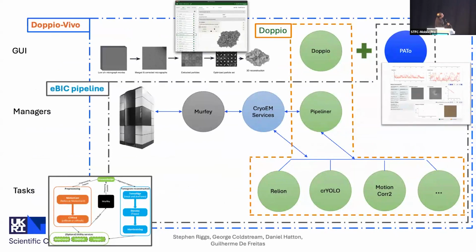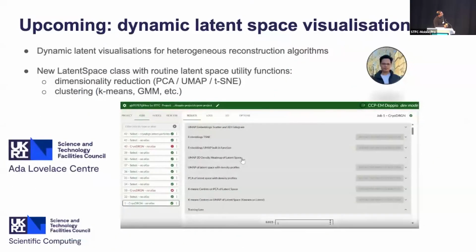So on the front end, we have Doppio now, along with certain components from Diamond, what we call Petu. So we have the dashboard from Petu, which keeps track of the progress of things and summarizes how the processing progresses. Underneath, we have a manager layer. So it's similar to how Doppio itself is structured, but you have a manager that keeps track of incoming data and what jobs need to be run and what jobs are scheduled and so on. So that is taken care of by this layer. And you have the tasks as part of the workflow as well.